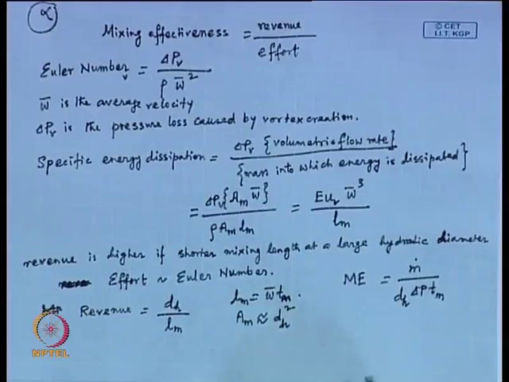Now, it is open to debate. You can add or remove some terms, or you can improve the mixing effectiveness, but this is one standard way of defining mixing effectiveness. Okay. So, what all did we define here? If somebody makes a mixer and somebody wants to sell that to you, what will you ask from him?